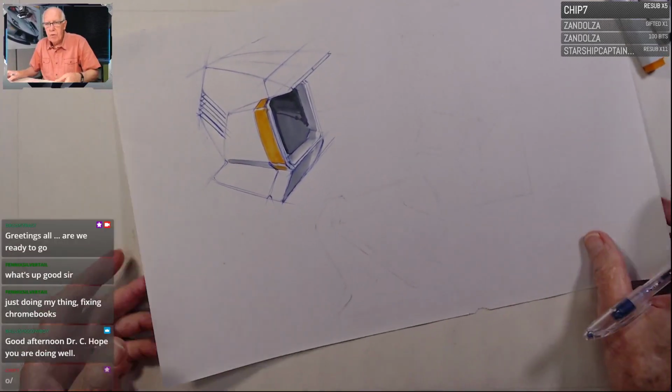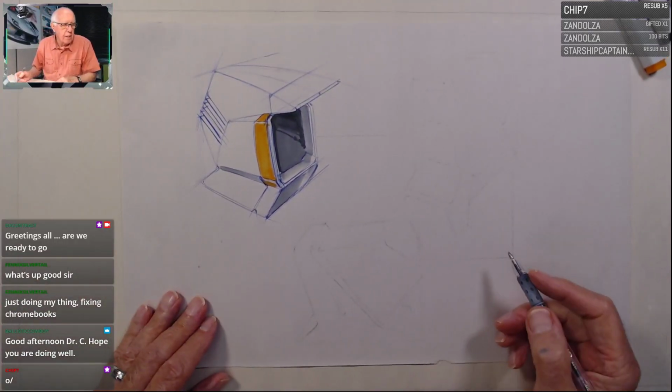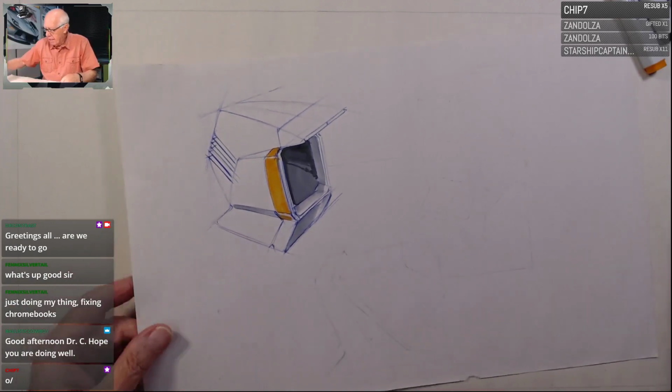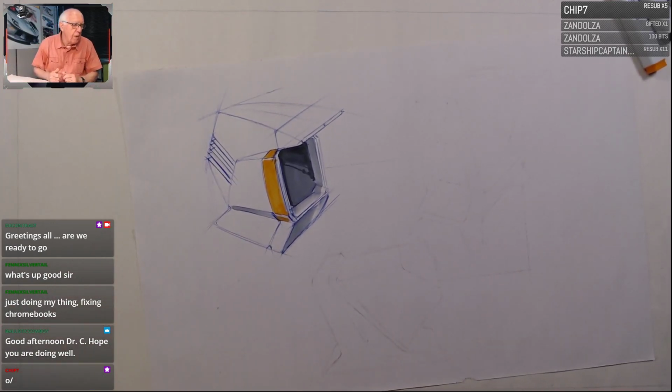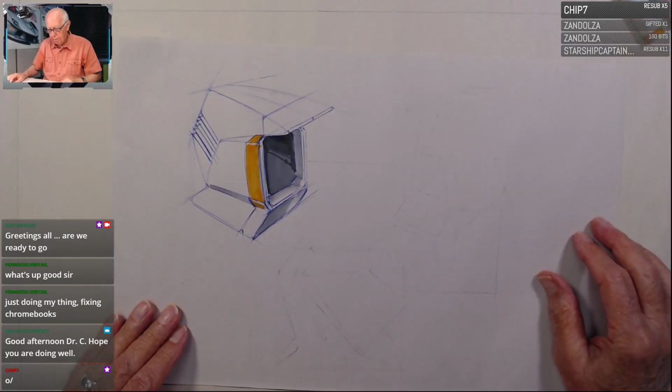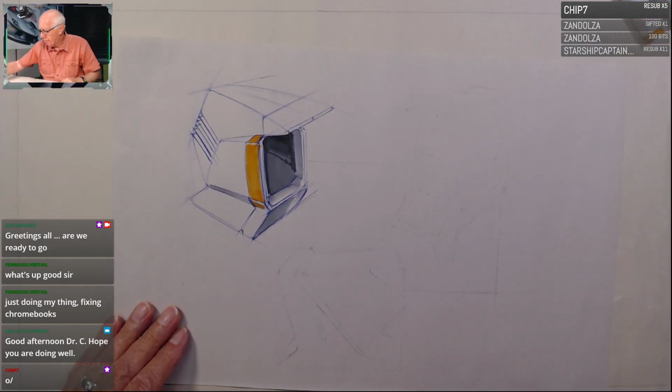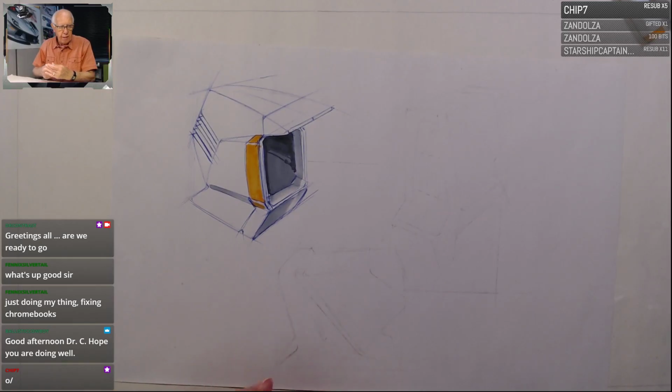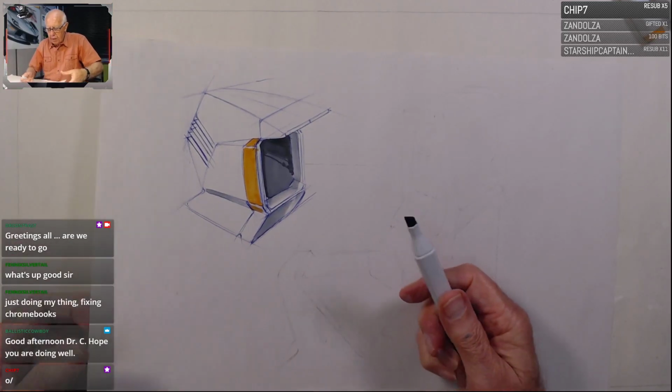Let me know what you think in terms of what we're looking at here as far as concept goes. Hey, Chip, how are you? Thanks for joining us here today. We're just going back to some refinement things on the process we were dealing with yesterday, Chip. Looking at some very interesting little feedback systems on this whole process of putting these towers together.